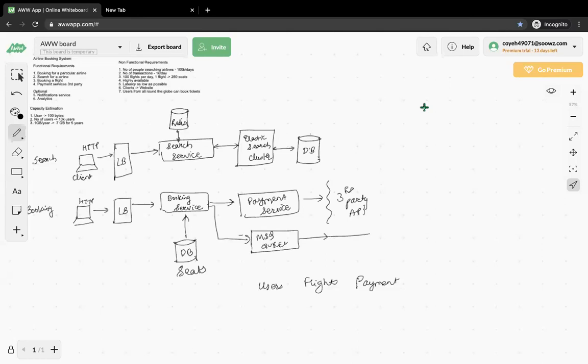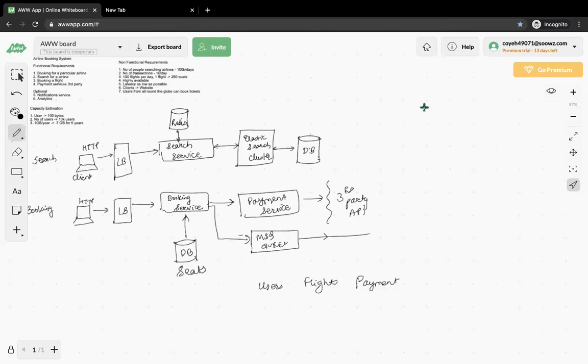Yeah, we can follow optimistic locking here in booking service. So let's say we get a request to book a ticket. So we can just assume or place a soft lock on that seat and assume that it has been booked for the next maybe 5 or 10 minutes, and wait for the payment to happen. If the payment was not successful, automatically the lock will be removed.